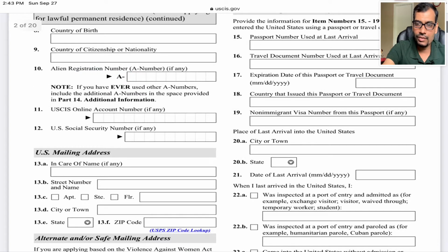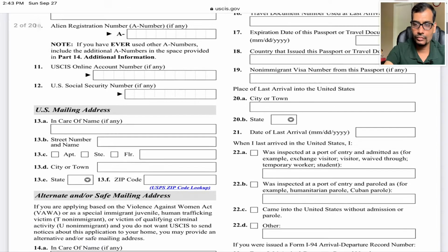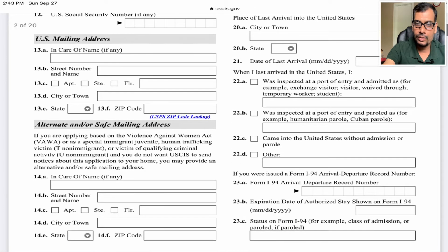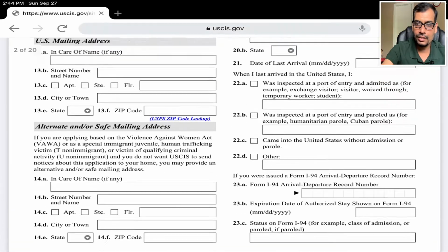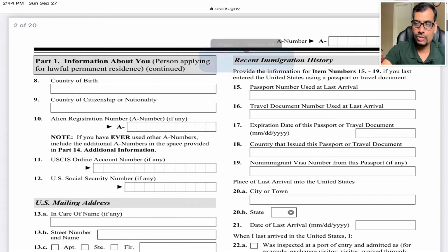If you have it, you can fill it in, otherwise skip it. You can also use your USCIS account number, if you are using the I-40. Then fill in your Social Security number and your US mailing address, a very detailed address.